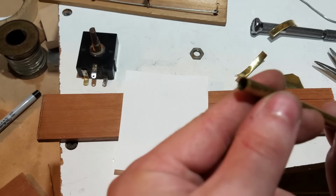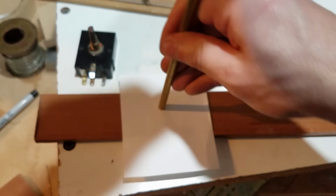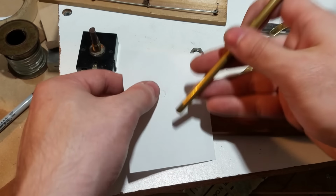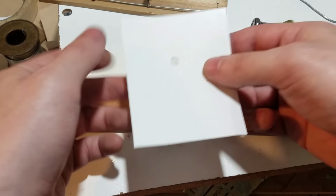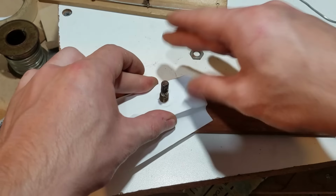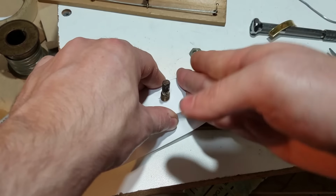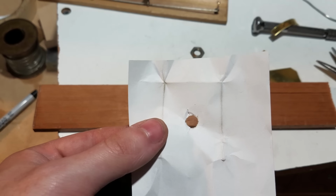Okay, so I got a piece of paper, got a hollow brass tube that is sharpened at the end. Just going to punch a hole. And I'm just going to bend the paper around the pot. And we're going to use that to make our center hole.